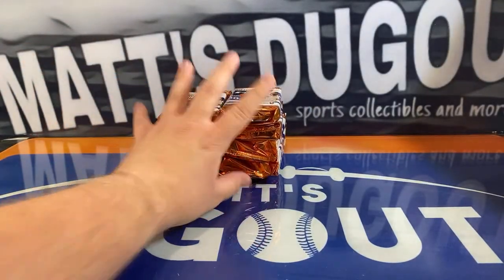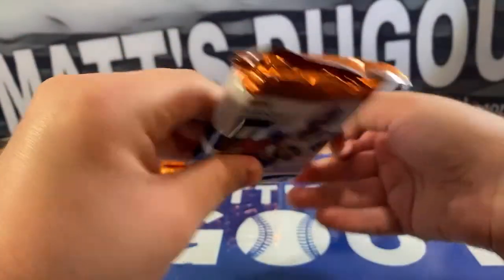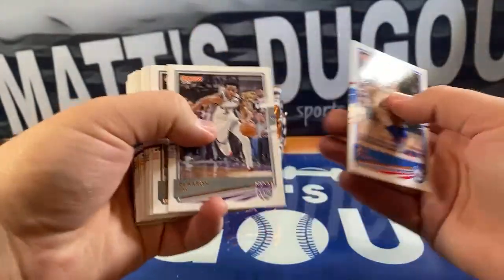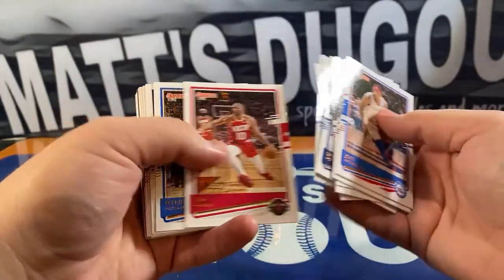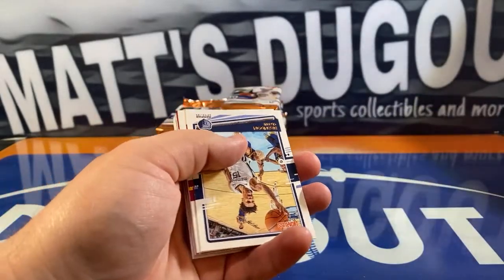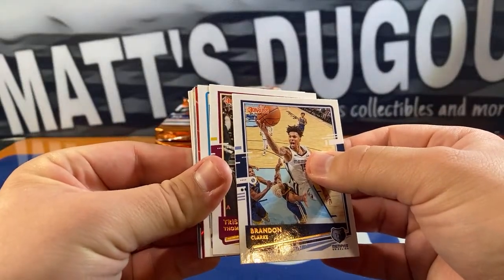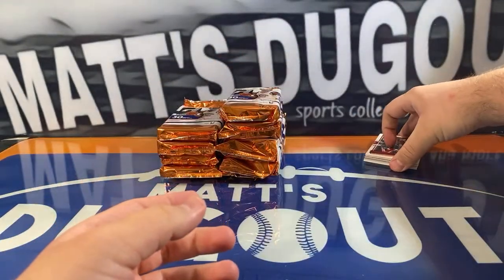All right. So it's back a little. Pack number one. Getting tons of rated rookies out of each pack. Let's see what we got. All right, here we go, guys. Dante Murray, Simons, Pack number one. Vucevic, Eric Gordon, Peyton, Danny Green, Ingram, Booker. Right, we got a Brandon Clark, Justin Thompson, and that is a Turnaround rated rookie, so that is our auto right there. Our first pack, we'll set that down.